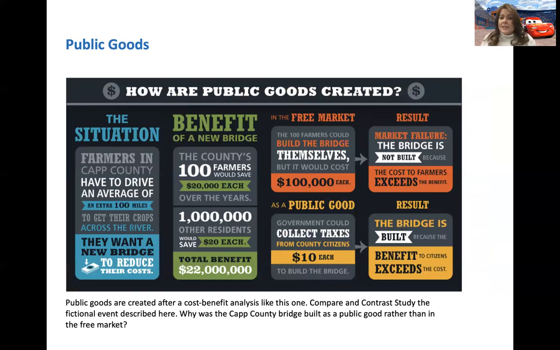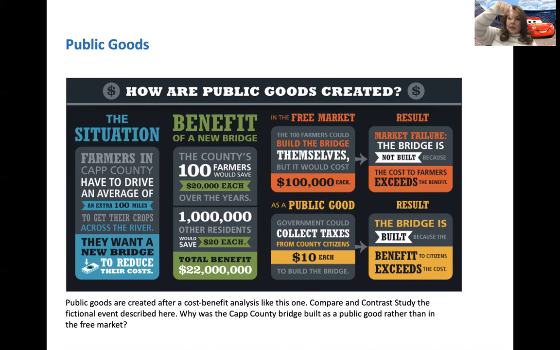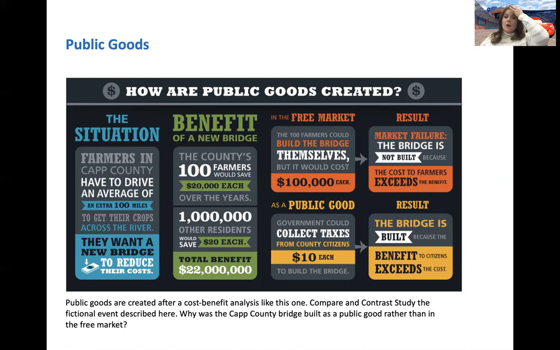Here's how we decide if something's going to be a public good or private good — and this is a great example. There are farmers in Cap County that have to drive an average of 100 miles to get to their crops. Imagine you're a farmer living in Hendersonville and your crops are in Mount Juliet. You have to drive all the way around through Rivergate and Old Hickory to get there. But if you hopped in a boat, you could be in Mount Juliet in five minutes. So if there was a bridge from Hendersonville to Mount Juliet, wouldn't that save you a lot of driving time? So everybody's trying to decide: do we want to build this bridge?